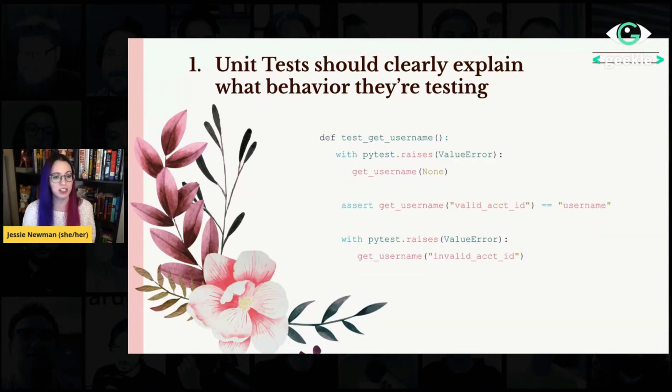My favorite way of doing this is having very prettily defined variable names. So we have assert get username for valid account ID gives you username, and get username for invalid account ID throws an error. You can look at the string invalid account ID and understand what it is that we're trying to test from the way that we have named these variables and the content of them. So you can combine all 3 of these approaches. These are just a few different ways to make it very clear what's being tested so that your code can also serve as documentation for other people who are trying to understand how your code works.